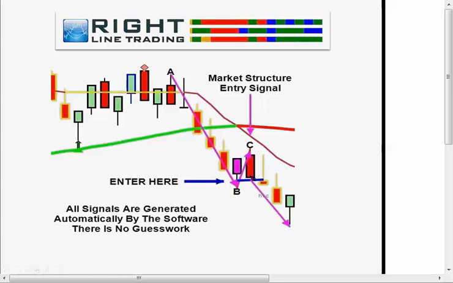And when they're propelled down, oftentimes, and we can't prove it, but I believe it's because everybody in this B candle is trapped, they're stopped out as this candle closes and moves down, and we trap them. And they have to close their position, and to do that, they have to sell. And they push the candle down even further.